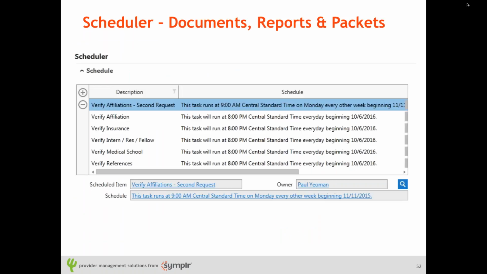Now, in addition to being able to send those out manually, there's a tool that you can add to your system called the scheduler. With the scheduler, any of those expirable notifications or letters that need to go out, maybe there's a report that needs to go to the CIO, I can actually set on a schedule. That means I don't need to be in the office when I run this. I can actually be outside the building. If it's anything where maybe we're looking at expirables, especially, you want to put those on 30, 60, 90 days, so the alerts are going out to the providers automatically with no interference required from the staff.